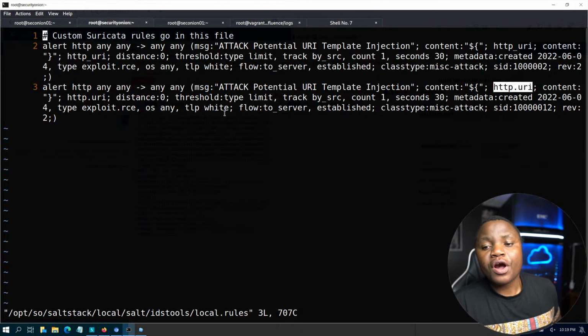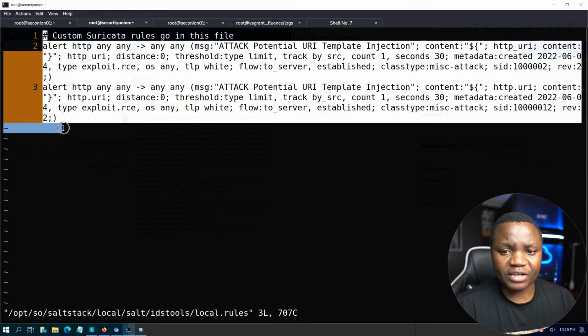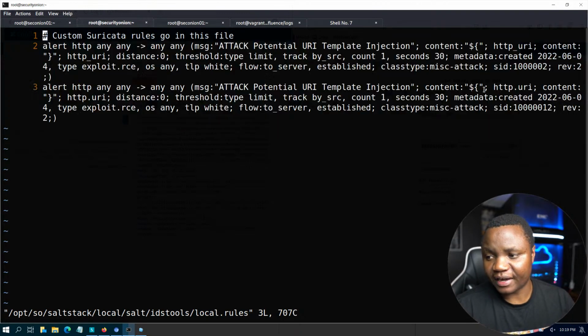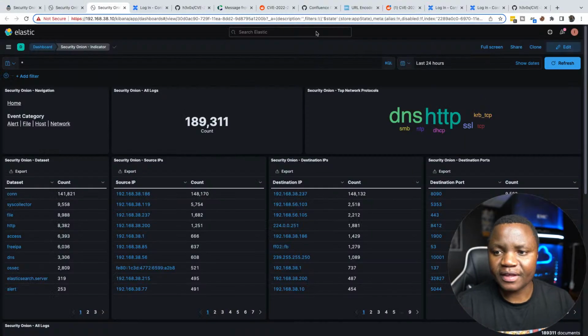Yeah, so I need to update my Suricata and make sure that this rule is in place, and of course, if it ever runs, it will definitely catch at least this first part here for sure, because our attack, just in case you forgot, has that same section right at the beginning, right here.